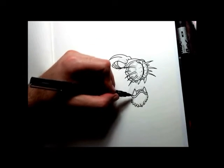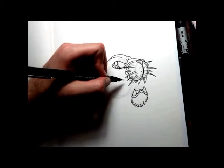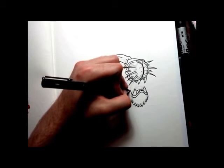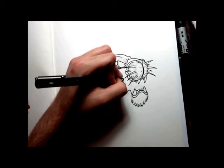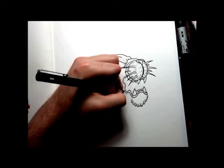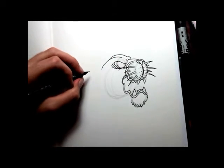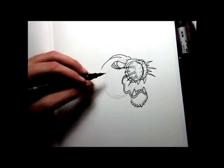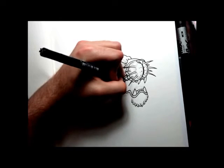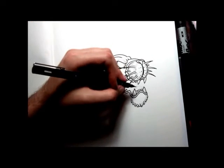Now if you want to be simple, you can just have this curve here and connect up to here. I'm going to make mine a bit jaggedy. I'm going to come here, here, and go back up. Just give it a bit more character. So you see here, jagged a bit, join up. I'm just going to carry on that line around it, joining up to there. And that, see, it just gives it a bit more character. You know, you can put like a tooth bit in here if you want. Another tooth there. And then what I'm going to do is add the tongue.